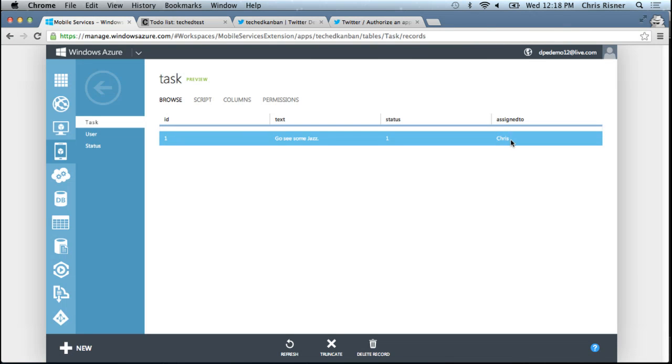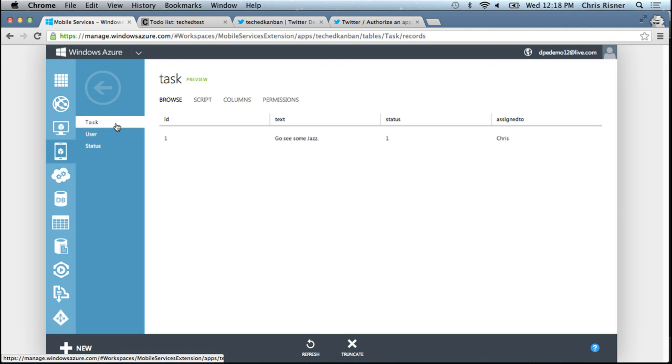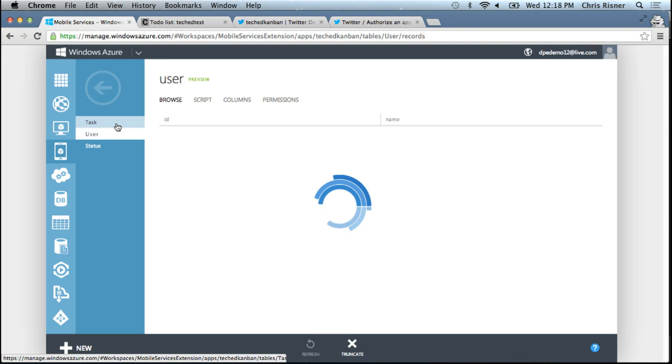You're saving the assign to is equal to Chris. Oh, it's passing that in instead? Yeah, can you change that to pass over the ID? Yeah, I can pass over the ID. So if we look at the data here, we'll see that when Brady saved the task, instead of sending over the assign to ID, like my user ID, he's sending over the, actually, hold on a second. Okay. We've actually got two problems here.